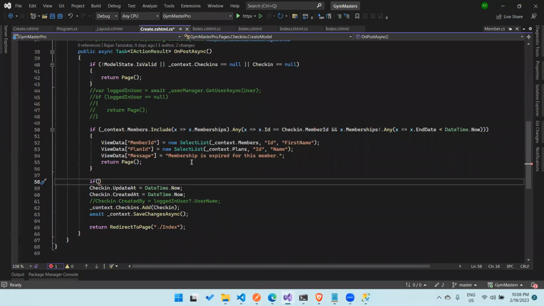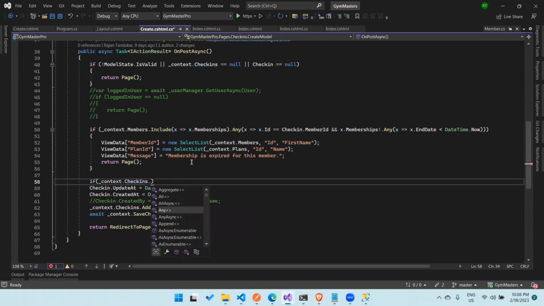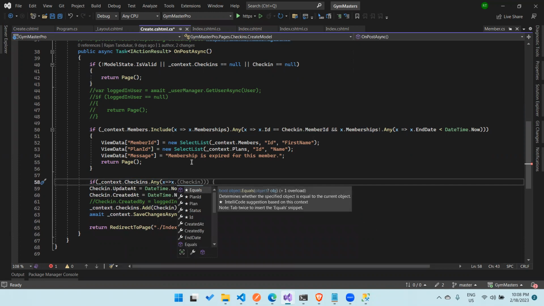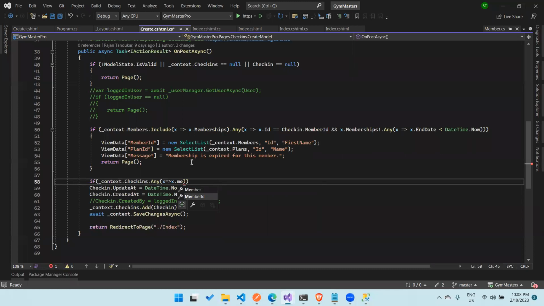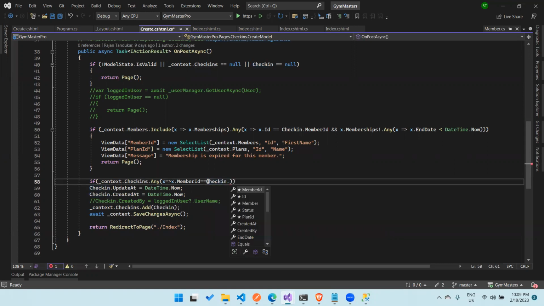So what we will do is we'll look into context dot check-ins dot maybe any, and object source tag x dot member ID equal to, so we'll check it with this data, check-in dot member ID.